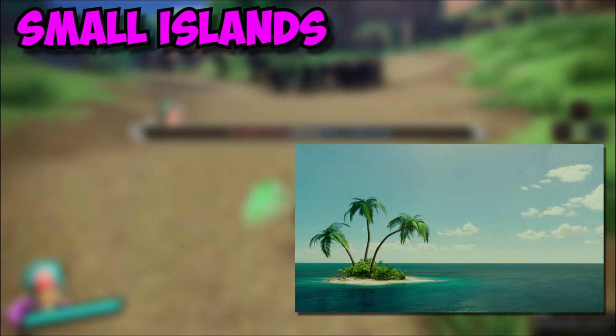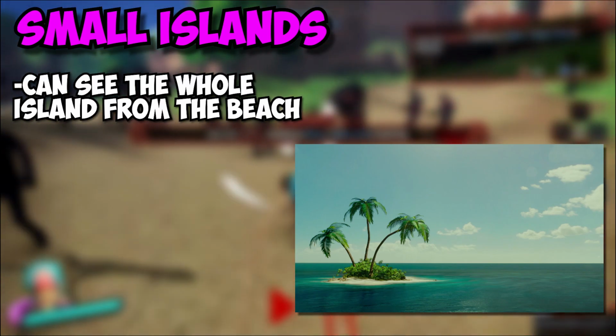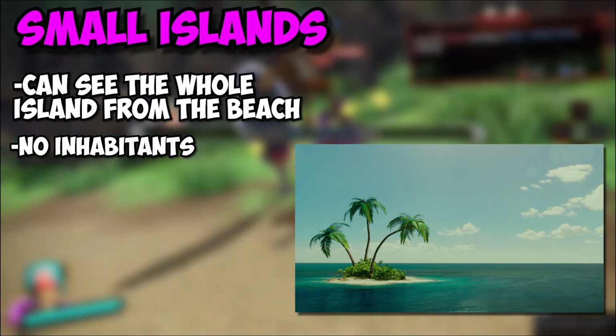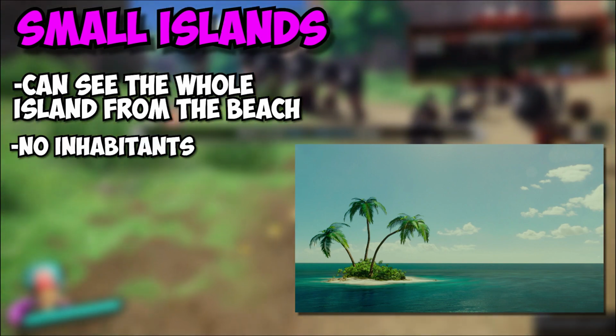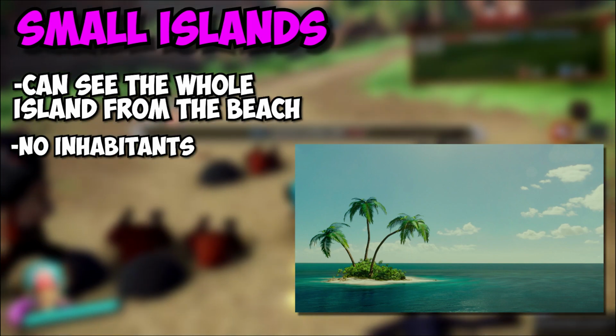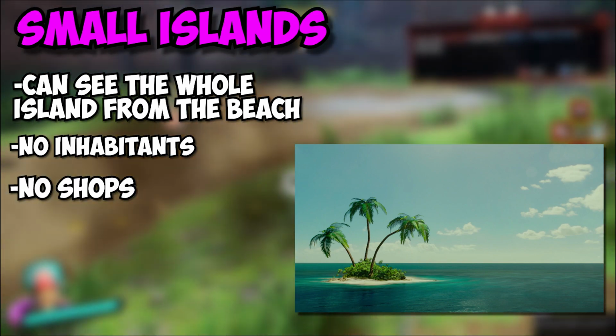So small islands are obviously small islands where you could probably see the entire island from just standing on the beach, like it's not very big. There wouldn't be any inhabitants on there, so there wouldn't be any NPCs, there wouldn't be any creatures. It would just be you and anybody else that's on the island with you. They wouldn't have any shops at all. You couldn't buy anything on those islands.